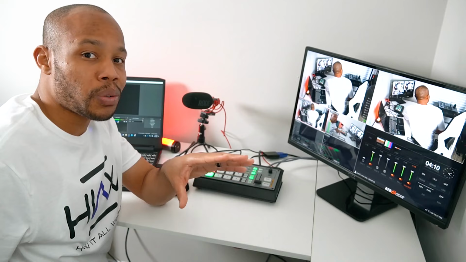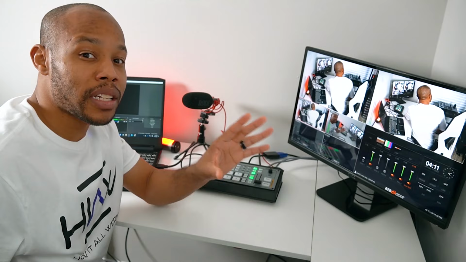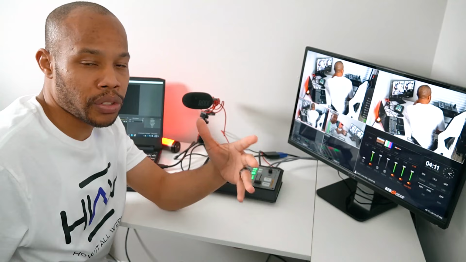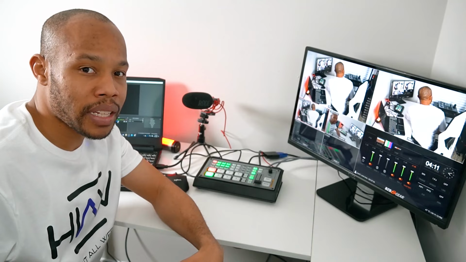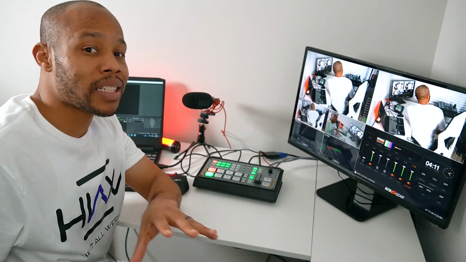Now, also on this particular screen, this gives you a lot of options to see on screen. Now, sometimes you may not want to use a secondary software. This is the perfect solution because you can actually see all your controls in the bottom right corner of this screen. Now, some of the things that get overlooked are things like your clock, what time it is, and different settings. You can see your audio meters as well, everything in one screen. Now, this is an awesome way to look at everything in one setting. Again, making things simple when you're live streaming is something that you definitely want to do.